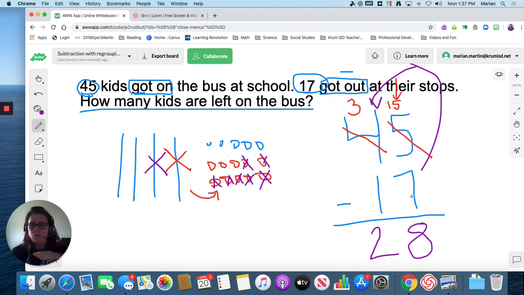Now, if there's not more on the floor, if this number on the bottom was smaller than 5, then we could have just gone ahead and done our subtraction and we wouldn't have had to do any of this regrouping. So you only need to regroup if you have more underneath than you have on top to change the number so that you can do the subtraction.